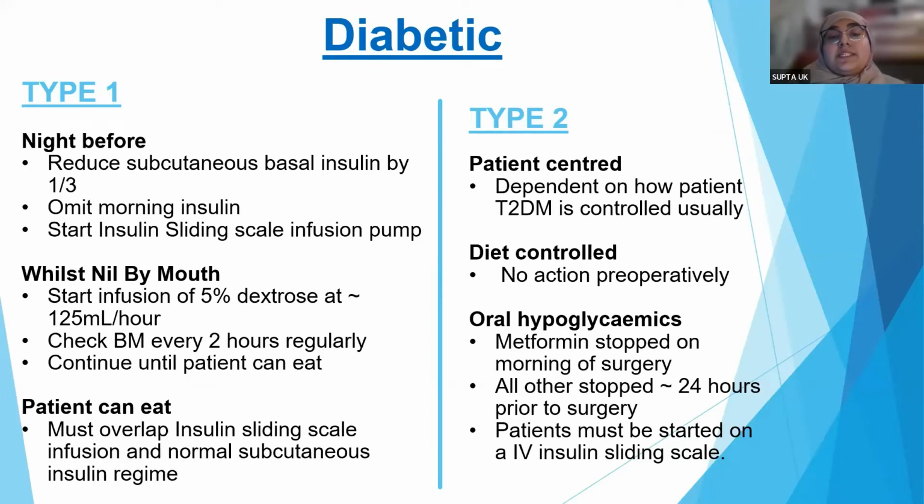Because with type 1 diabetics, they're very reliant on the glucose, and the fasting period is affected as well. So for it to move smoothly, you need to have the patient on the morning list. So you will admit them the night before, stop or reduce their normal insulin by 1/3, and then you will stop their morning normal regime. So it's basically to stop that normal regime in the morning. I hope that answers your question.